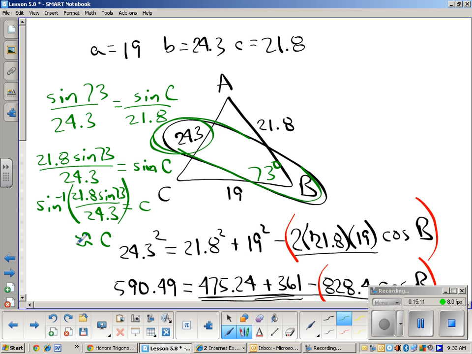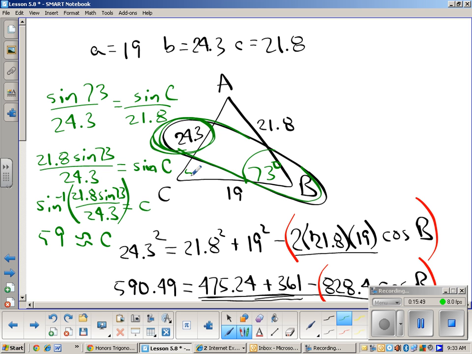9.1. What would I do if I got a 79 here? Say I work this out and I got 79. What would I think about that? Well, you already found the longest side, so it would be bigger. That's what I want to hear. I chose the longest side to begin with, so I found the biggest angle, right? So if I get an angle now that's bigger than 73, I must have a mistake somewhere.